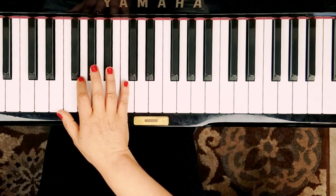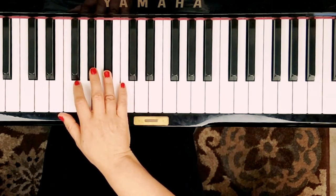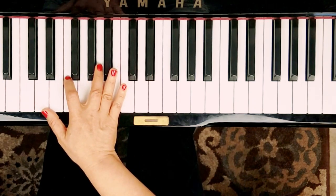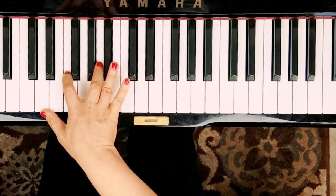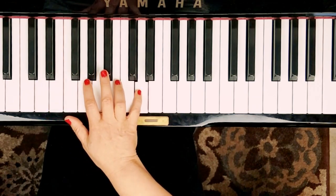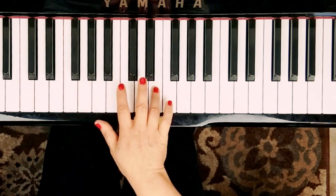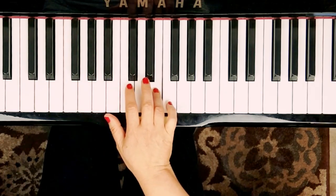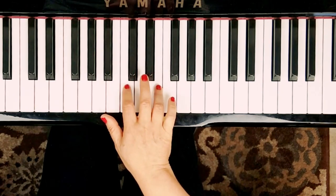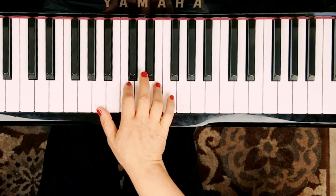From here, we do fourth finger on B flat. Then D, first finger, F, second finger, and A, third finger. Fifth finger on D. Fourth finger on E. So you'll have to pick up there. Now pick up, you're going to play the E again. Underneath it, add second finger on C, first finger on A.